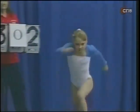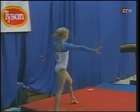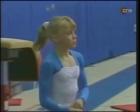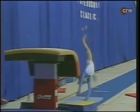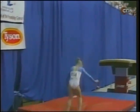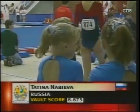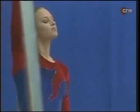Now, we're talking about the young competitors from Russia. You can't get much younger than this. 10-year-old Tatina Nabieva. Such a strong gymnast. Yurchenko tuck, full twist. Didn't know she was going to make it all the way down the runway. Well, that's nothing. What's the big deal about this? She just takes everything in stride. You can watch her knees bend a little bit too early, right there. But as she works the laid out position more in the next few years, she'll get better and better. You do that for fun off of mom and dad's bed at that age. 10-year-old from Russia here.